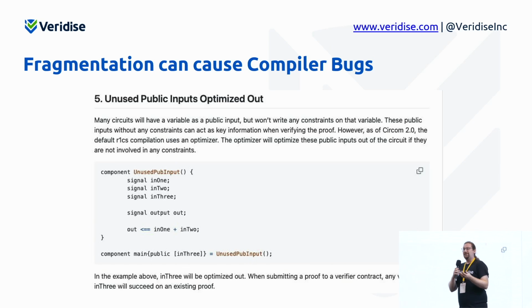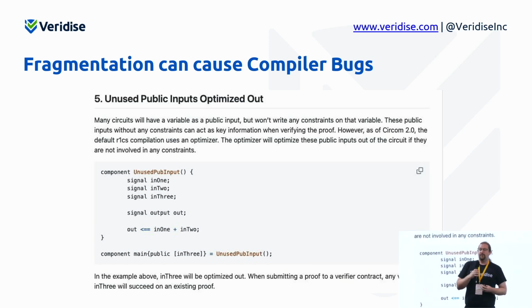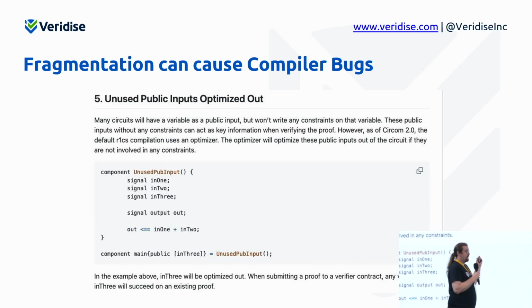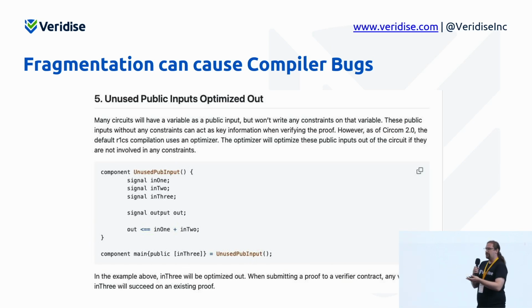So for those of you who have developed on Circom, you might have heard of this thing called a dummy square, which people use in order to constrain a public input that has no other constraints. And this is because Circom had what I would call a compiler bug, where they would optimize out public signals that were never used in a constraint. And even though this might have already been fixed, I have not been able to reproduce it, people are still adding these dummy squares into their circuits because it's just a known thing, and it's become part of people's normal behavior, even though this is something that ideally would not have popped up in the compiler and is not something that developers would actually need to know.